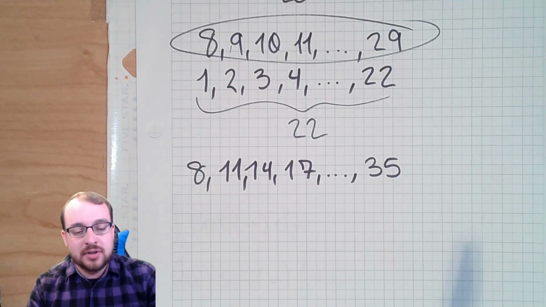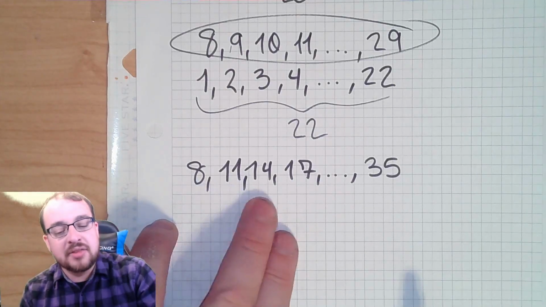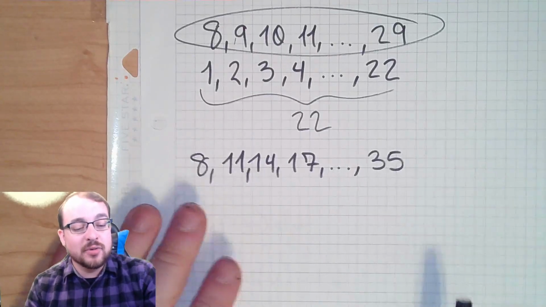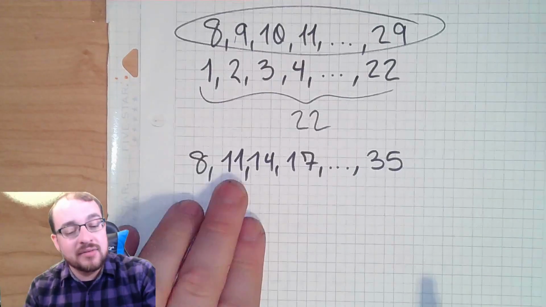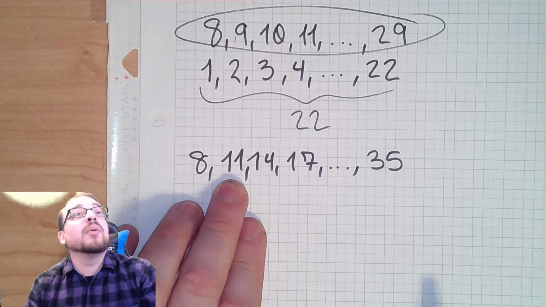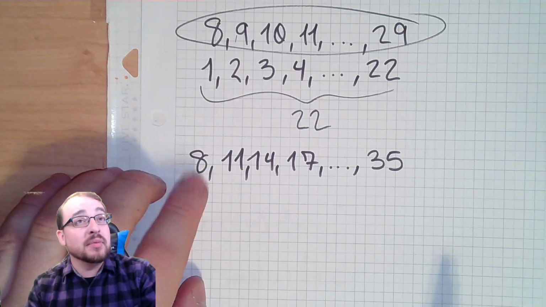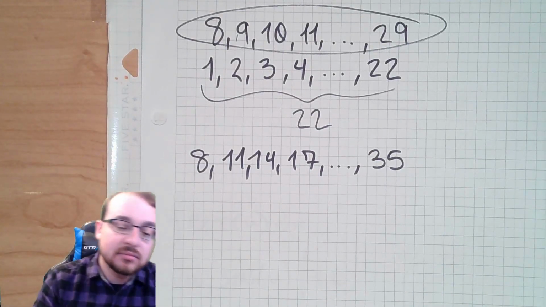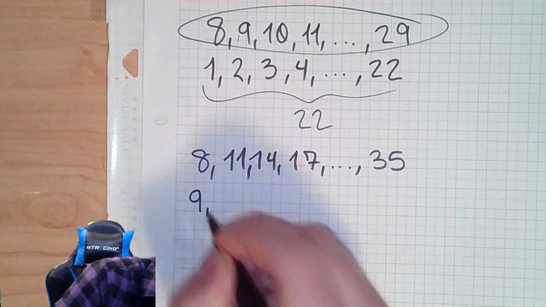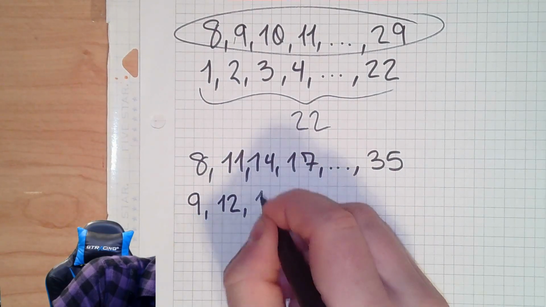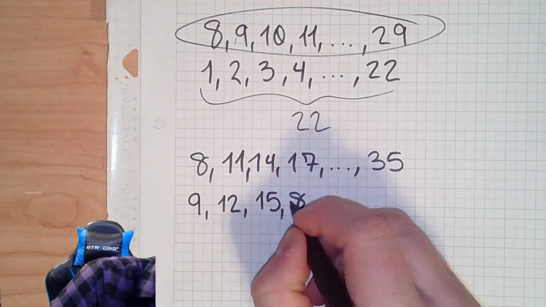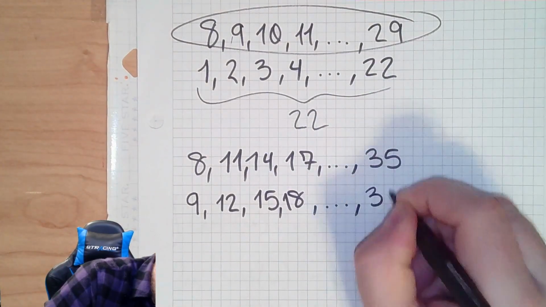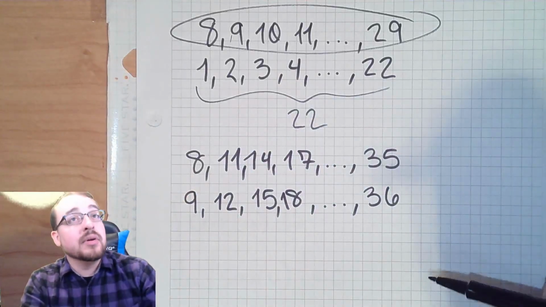Let's do this. Because it's going up by 3s, let's make it so everything's divisible by 3. Right now, 8 is not divisible by 3. 11 is not divisible by 3. So if we subtract to make them divisible by 3, things will be easier. Or you could add, I suppose. Let's add. If I add 1 to everything, it's going to make all the numbers 1 bigger, but it's not going to change how many numbers are in the list. There's still a number for every number. So 35 becomes 36, and there's still the same number of numbers in this list.